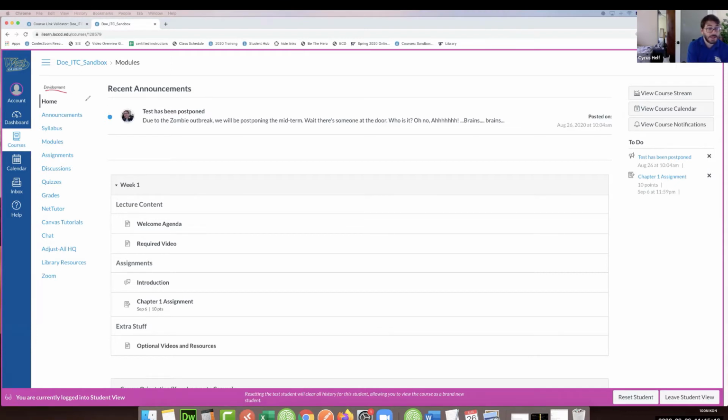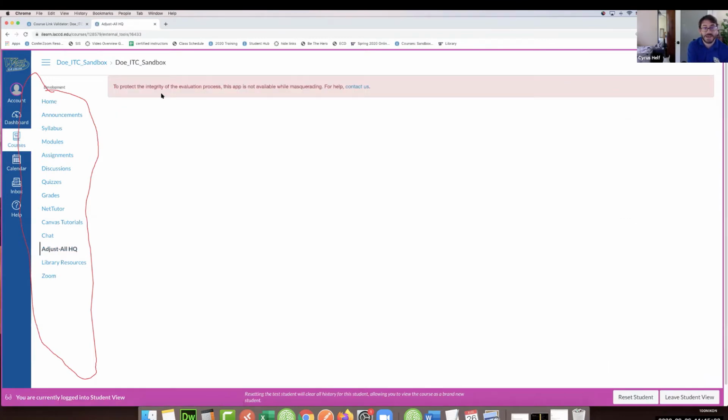And just as I promised, whoops, I don't know, maybe Student View isn't a good example. Maybe because I'm not a real student, but students should not be able to see this Adjust All. Oh boy. Okay, here's why. Because I'm pretending to be a student, it's actually going to show it. But you'll just have to trust me that your students can't see it and click on it. I guess it doesn't work in Student View. Hey, we needed something to go wrong today. So this is that thing.